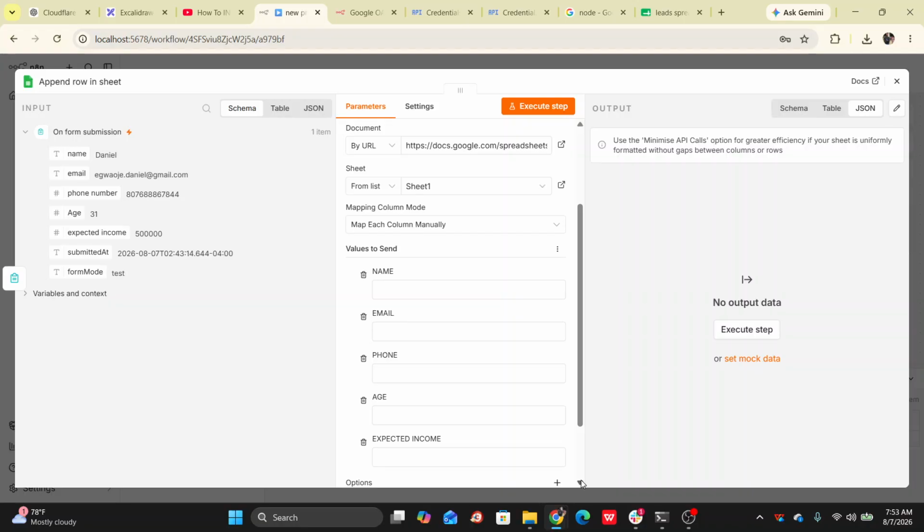Static has to do with you inputting the information yourself. So to get this dynamically, we can use the schema, this table, this JSON.